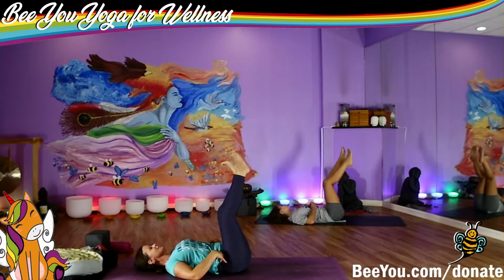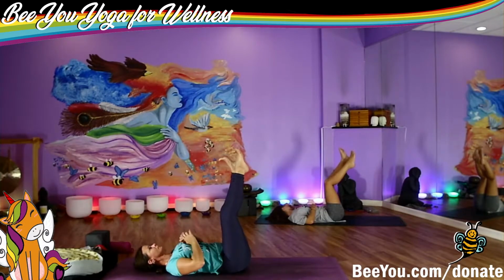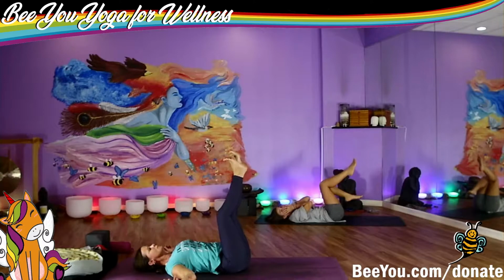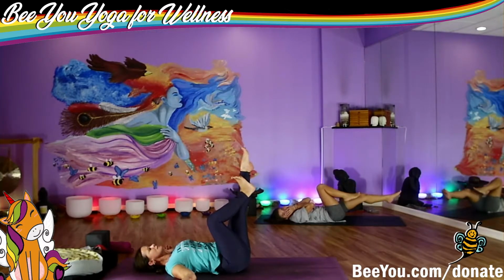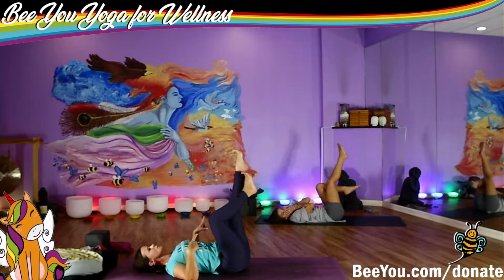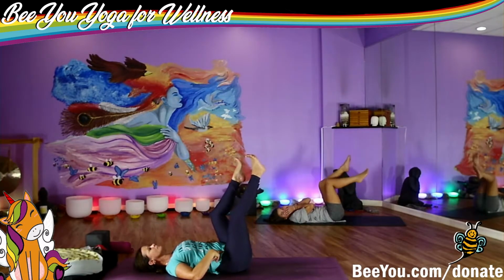Wiggle the toes, take some ankle circles, but soft, slow movements. Just feeling, looking at your feet, observing how they feel. And then pedal your feet. So push one up, one down. Nice and slow. Maybe starting to bend the knees a little. Starting to feel the legs. Imagining you're pushing with the ball of your foot, starting to activate the legs.